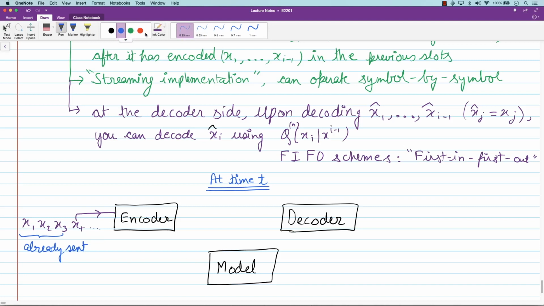Now to encode this symbol, the encoder needs some access from the model. It needs the probability of this incoming symbol, qn of xt, and this can depend on the probability of the past symbols. So in that sense, the model also knows this past and gives it. All this part of providing the current probability is taken care of by the model. Think of it as a code. This is one part of the code, and this is the other part of the code, which is the program that you have written, the model that gives it. And then this is the output bits.